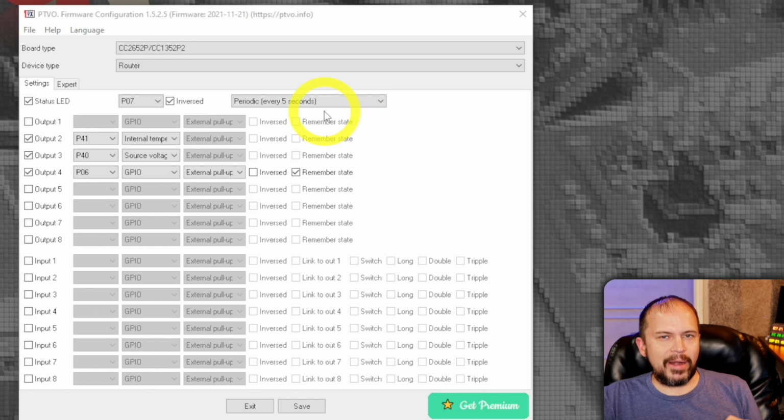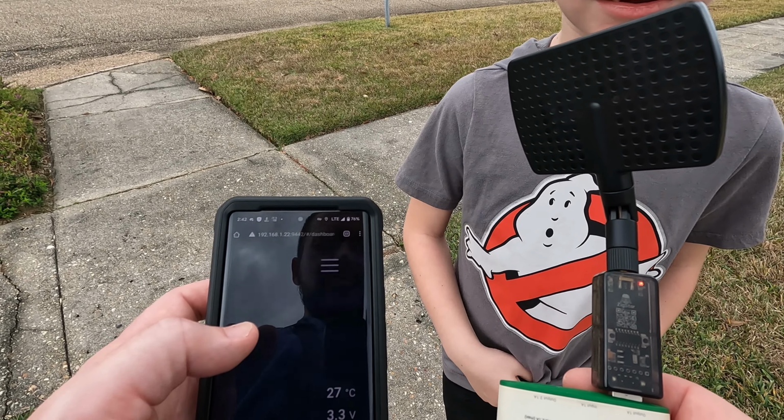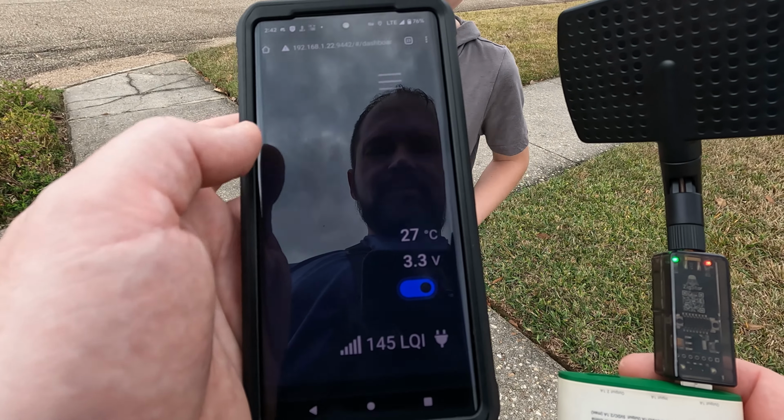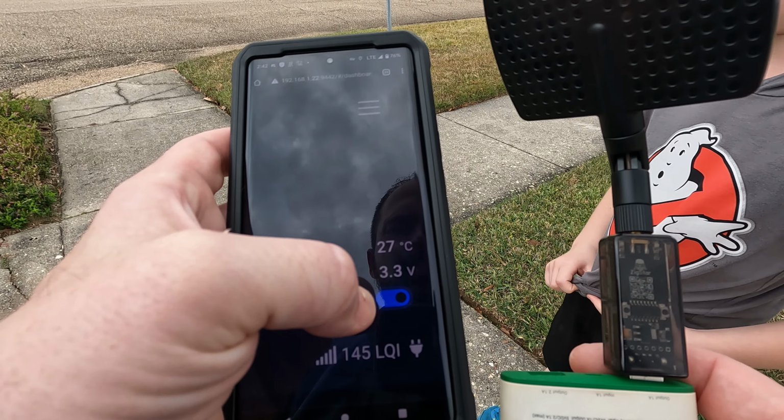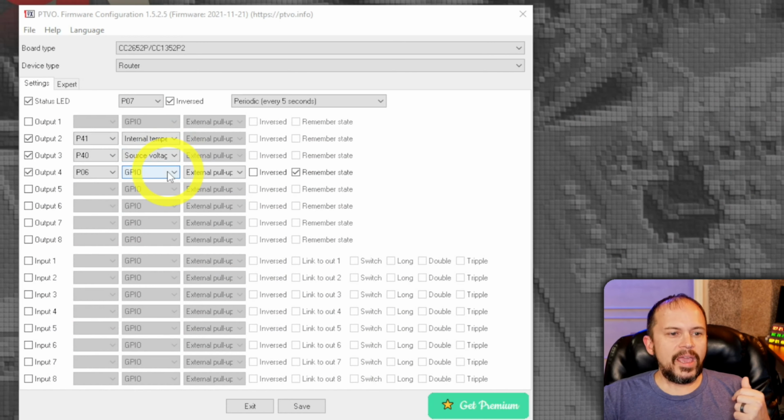That's how I got to keep the battery pack alive. But hey, this stuff just doesn't pull a lot of power and it thinks it's going to sleep. I did do the internal temperature and source voltage. You'll see those in the dashboard, which also dumps to Zigbee2MQTT, which in turn can go to Home Assistant if you'd like.